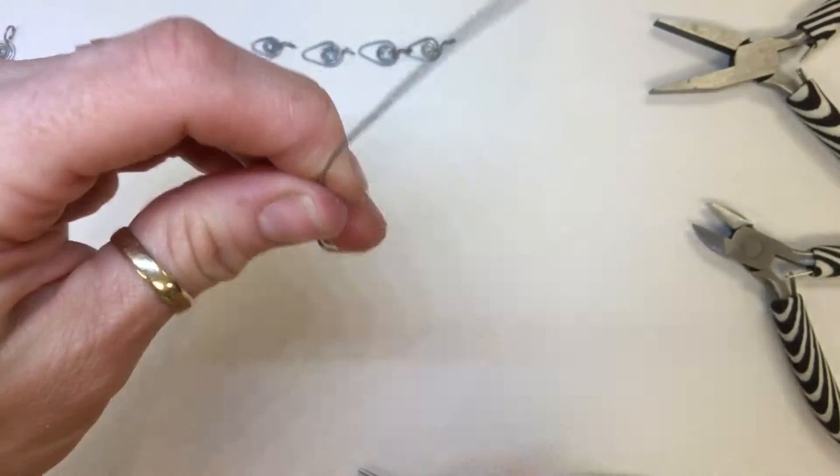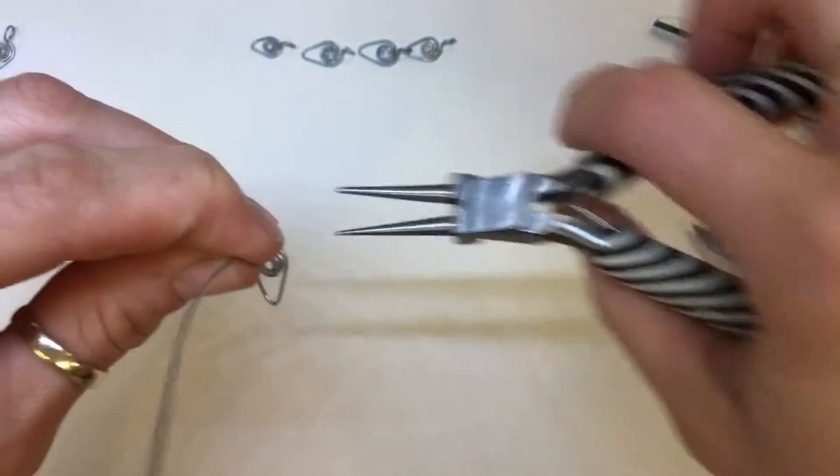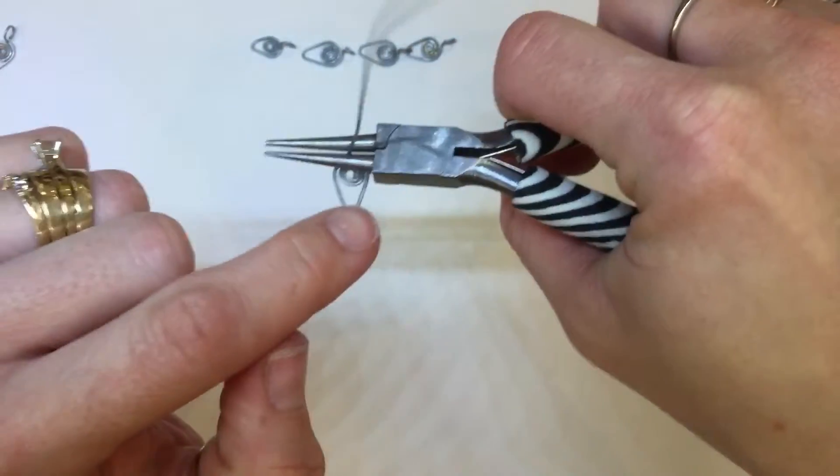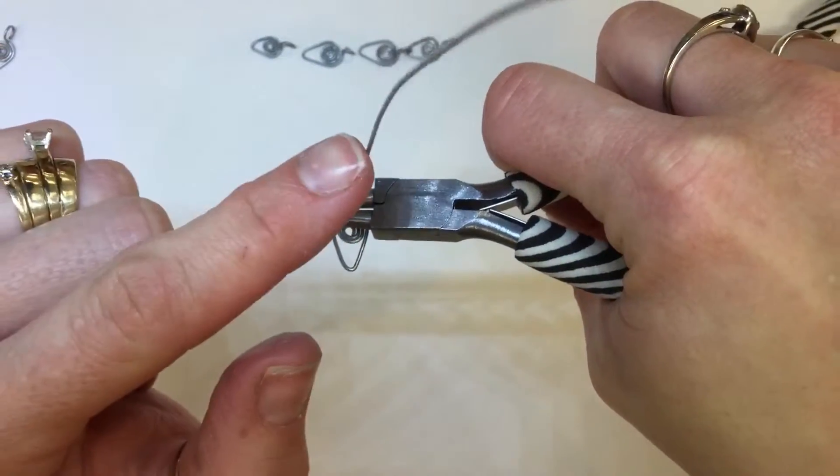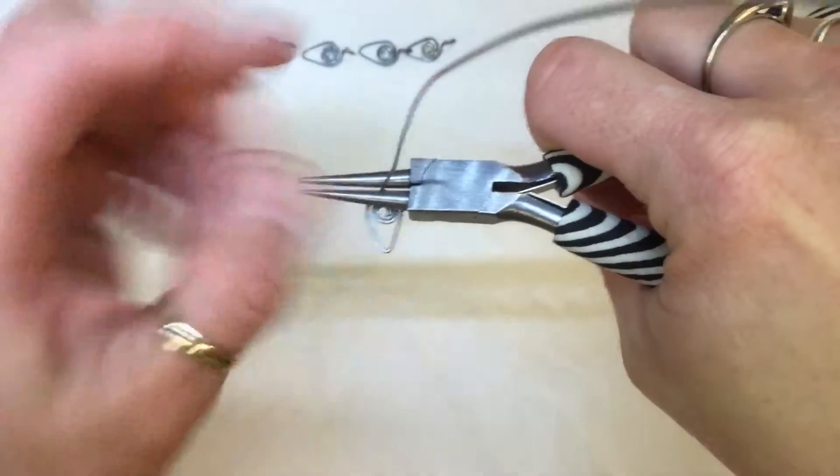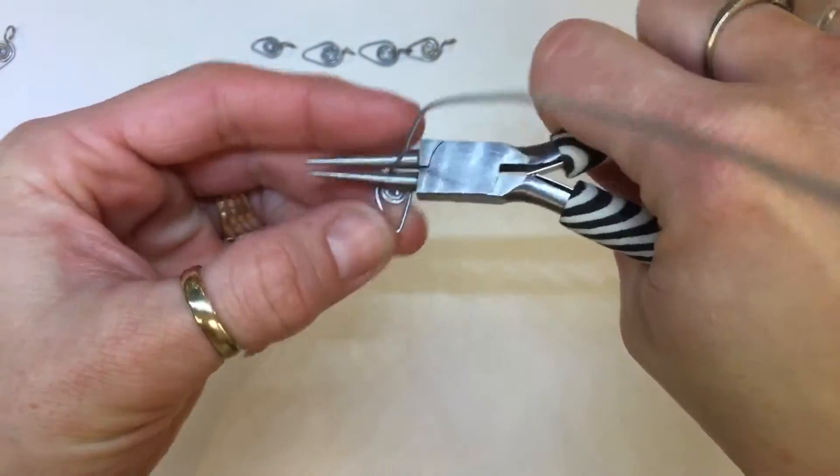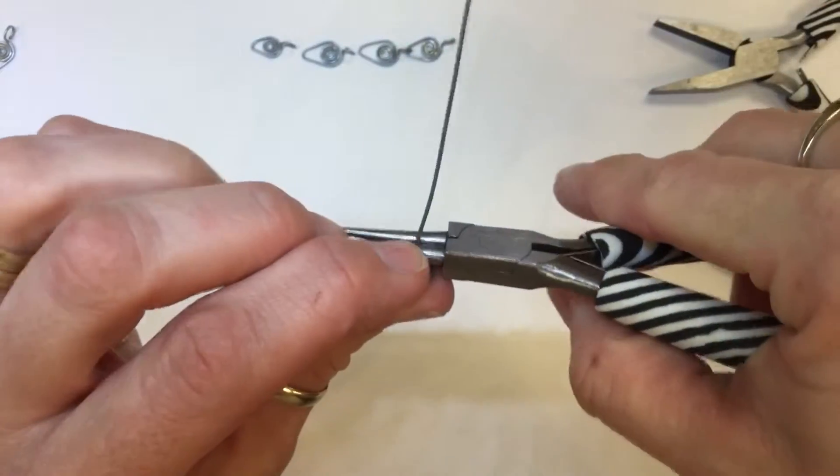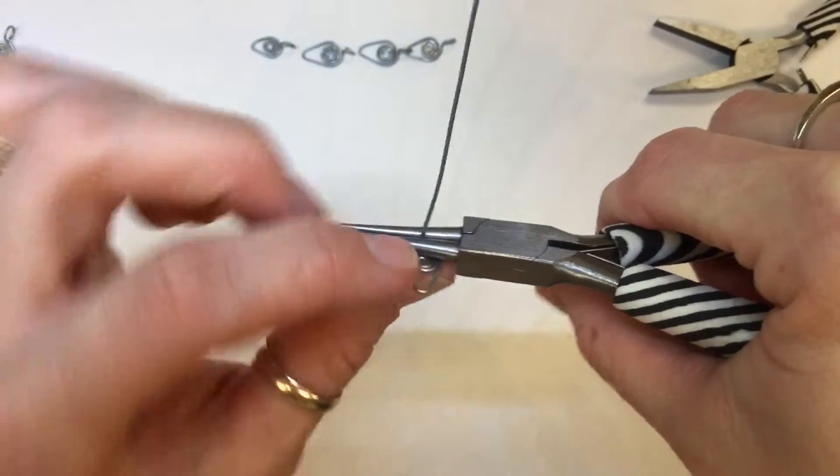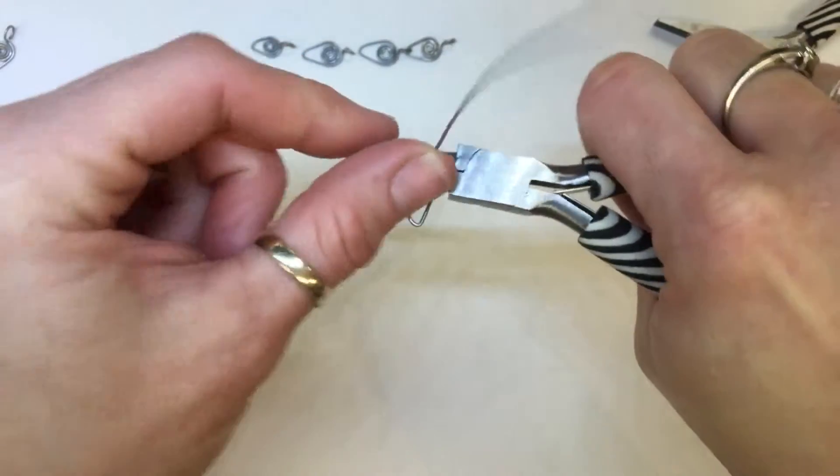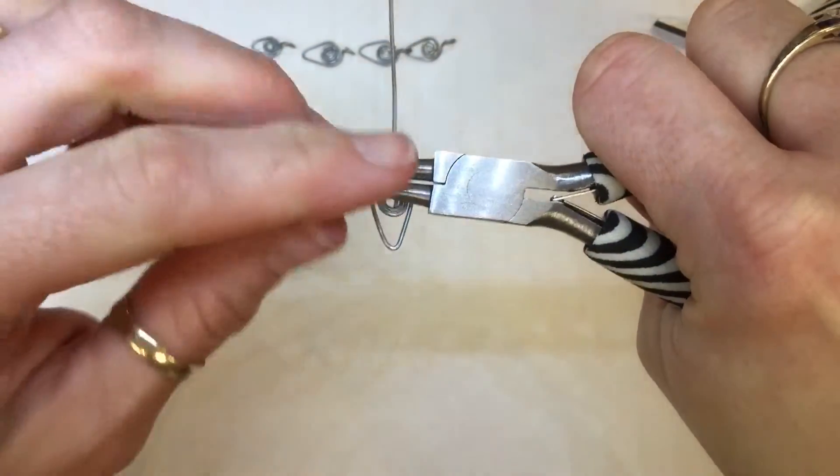I'm going to switch to the round nose pliers. I like to have the angle pointed towards me, so I'm going to round this wire towards the back. The simple loop will be on the back side. This can be a little bit bigger, somewhere in that last third or so of your pliers is fine. I'm going to push that away from me.